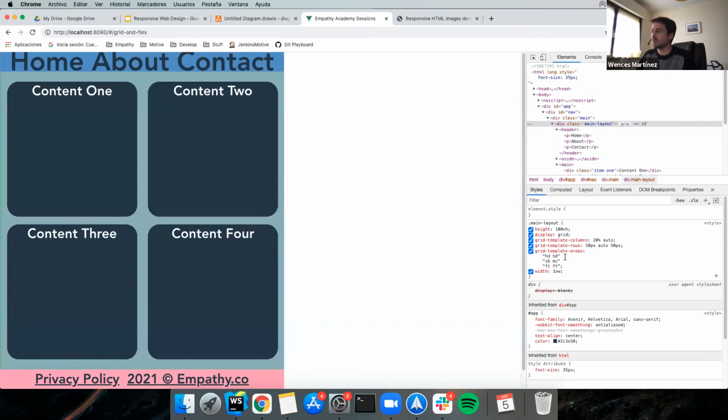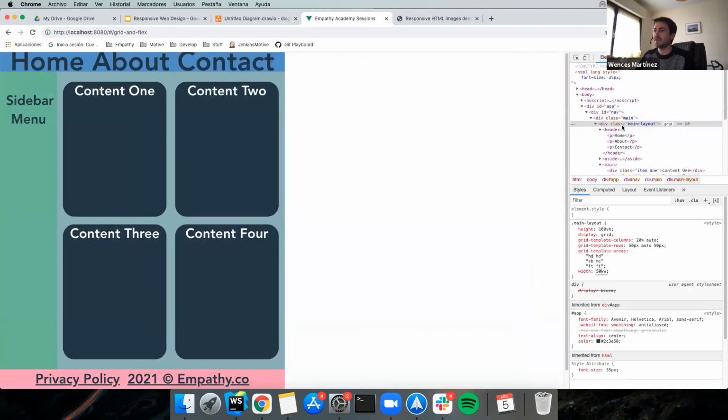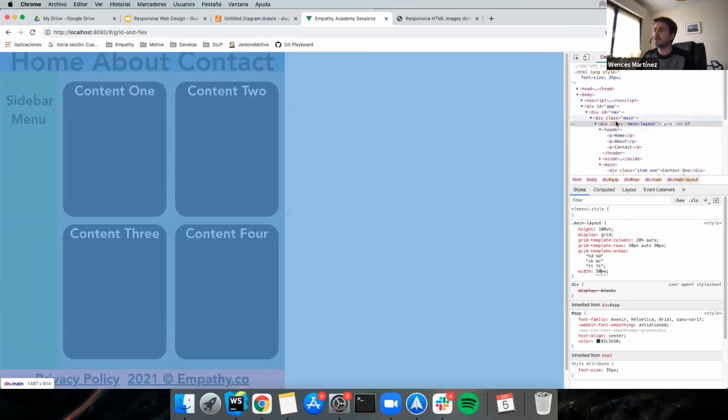Well, it's not working too well in this example, but okay, let's try with 50, maybe it's better. Okay, yeah, as you can see, the viewport width is all the screen, and we are setting the main layout to half of the screen.